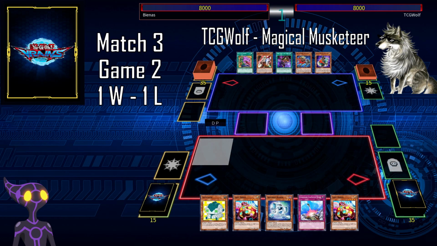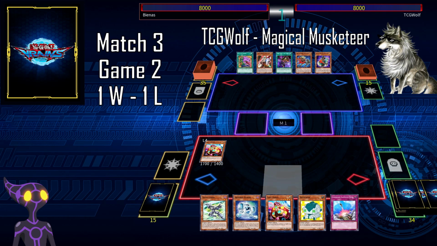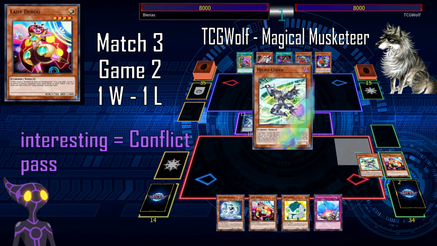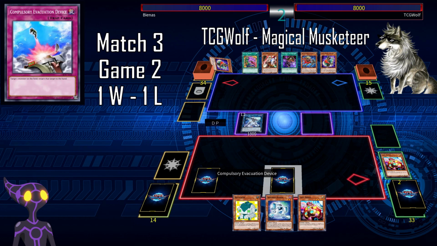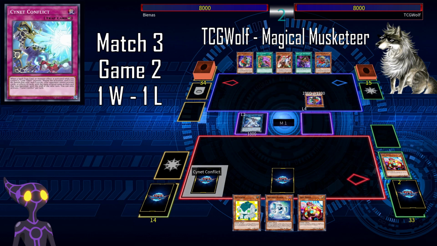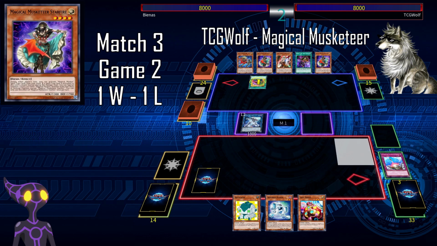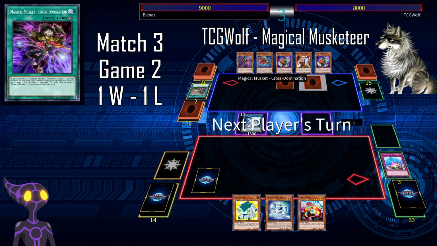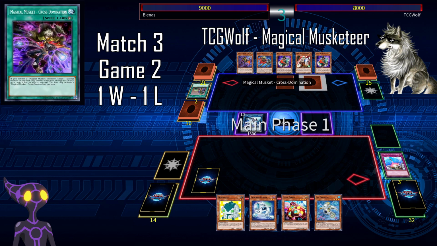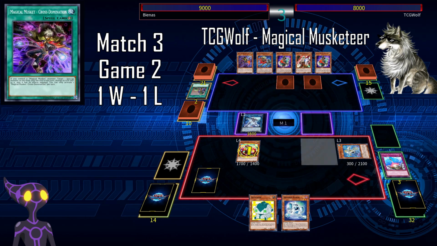Game 2, and we are made to go first, and I think we are going to pull off something very interesting. So we normal summon Lady Debug, get the Microcoder, link Shokan into Code Talker, set a Compulsory and a Cynet Conflict. So he normal summons his Starfire that we just got on dual power, we bounce it back to the hand. He then sets 2 cards of his Musketeers, but he would need to have one on the field to be able to use them.